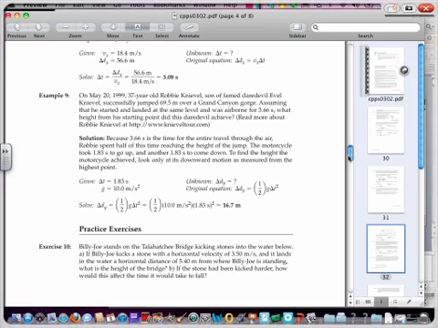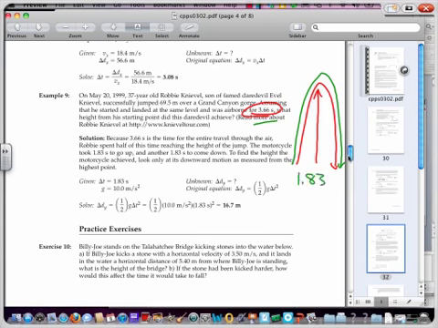So, we're talking about how high did he get here. And we're saying that he's in the air for 3.66 seconds. Well, remember this. When he's in the air, half his time is spent going up, half his time is spent coming down. So if he's in the air for 3.66 seconds, he's only falling down for half that, 1.83 seconds. Going up for 1.83 seconds. We can figure out that distance.